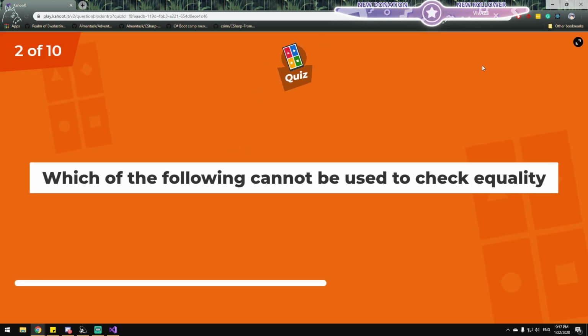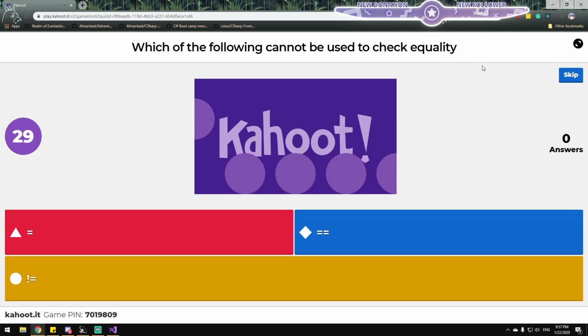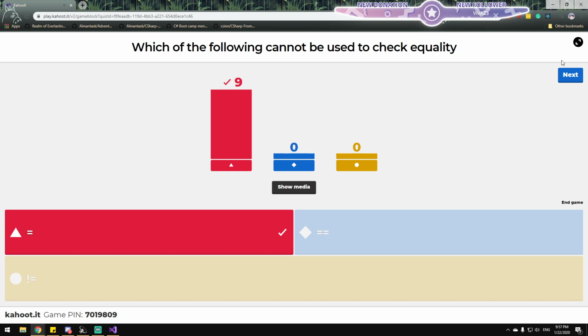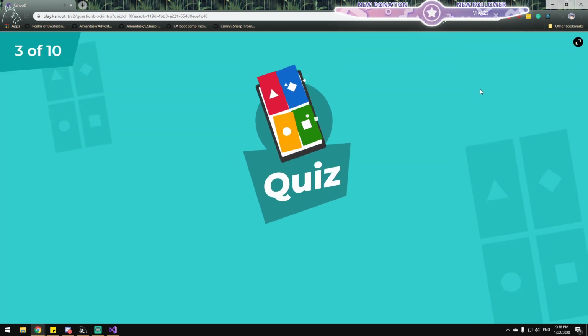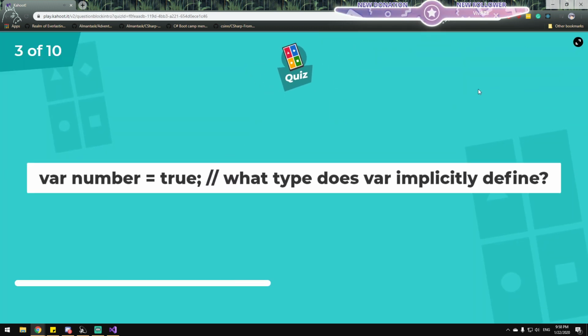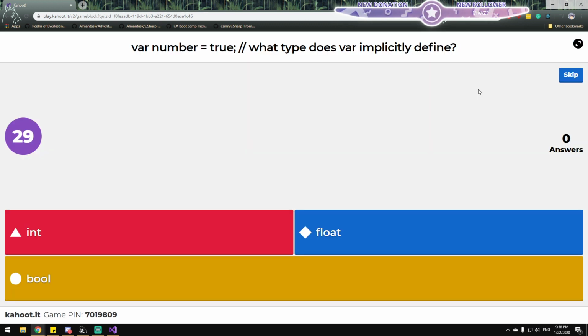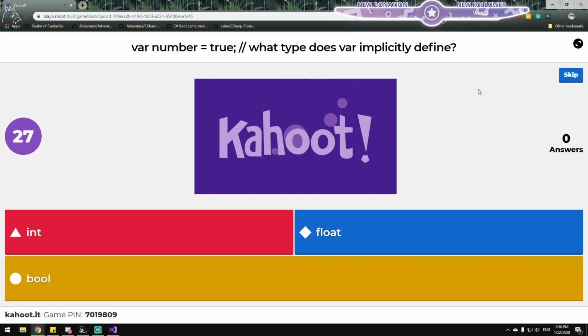Which of the following cannot be used to check equality? Okay, good. So var number equals true, and what is hiding under var?